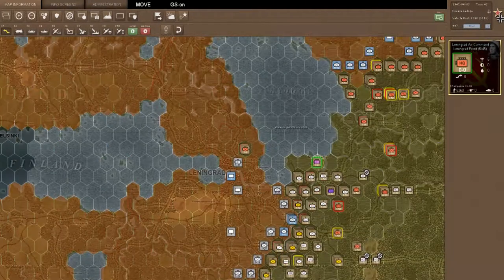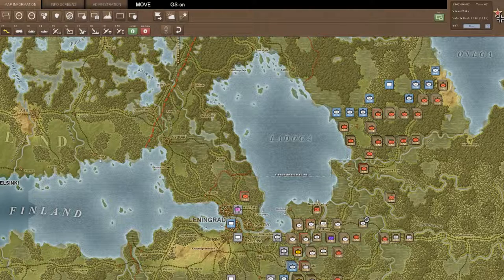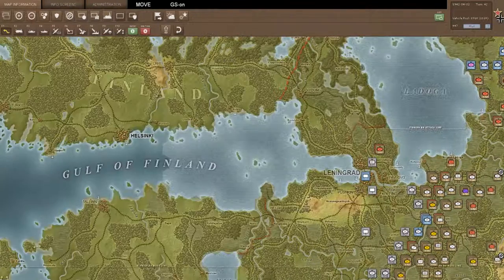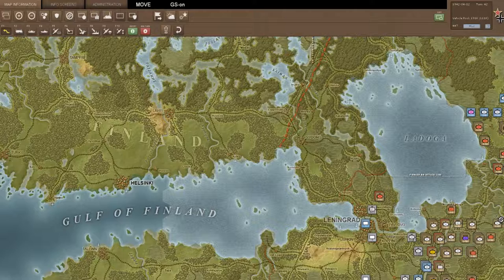But a fifth thing that I learned is that if they control Leningrad, the Finnish forces can attack down into Russia past this Finnish no attack line. They can attack below that if Germany controls Leningrad, which it does. So I guess if I could take Helsinki, I could knock Finland out of the war.